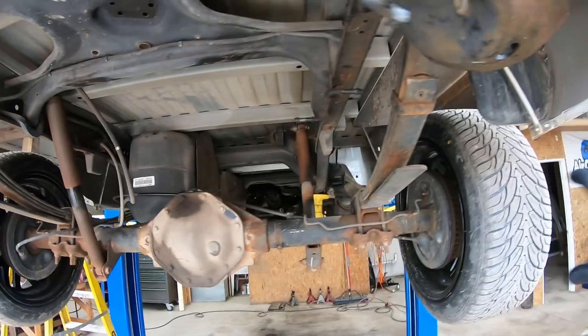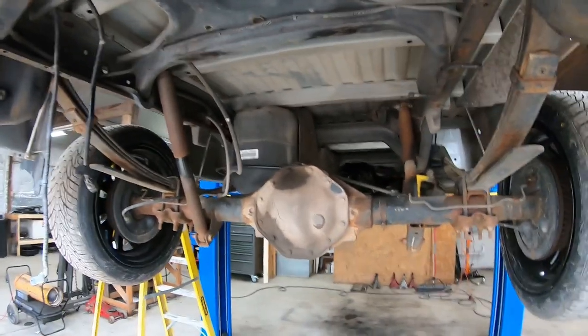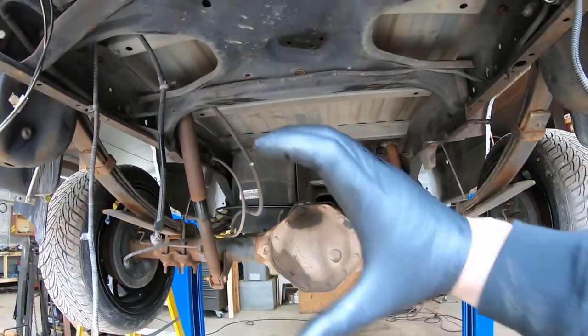Otherwise, I'll just swoop it out the back for now and we'll come back later on and do it how I really want it. But it's getting close to being warm out and I want to have this thing, and I don't want to spend 3-4 days at a time doing something like that.